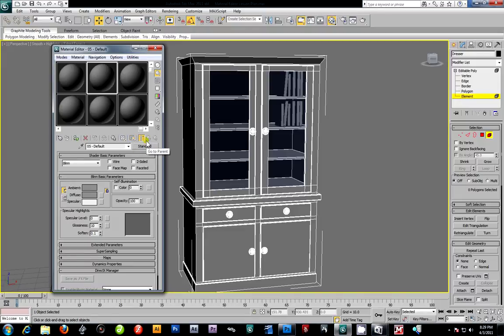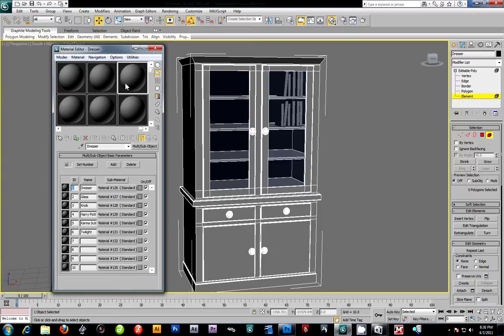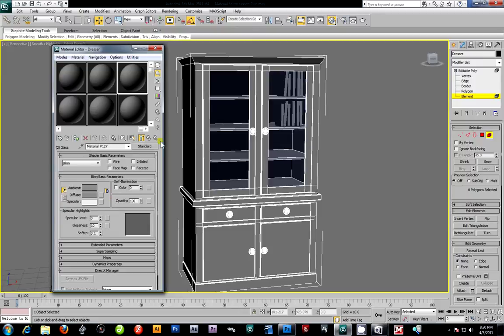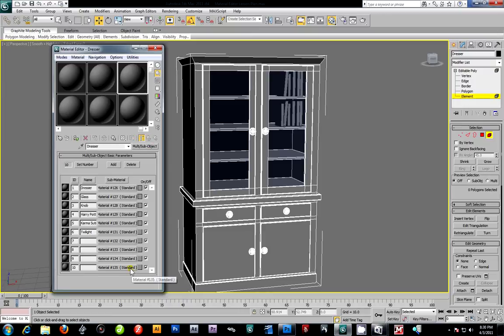Another important thing I want you to understand is that, see this go to parent level? If I mouse over it, it says go to parent level. Right now it's grayed out because I'm on the parent level of that shader, which is right here. And the rule is you always drag your shaders or assign shaders to any object from the parent level. So you always got to make sure that is grayed out. So for example, if I go back to the sub-object layer here and I'm inside, say, the glass shader, we're in the sub-object level of that shader. But if I want to get back to the parent level, I click it and it raises me up a level. So to the parent level.